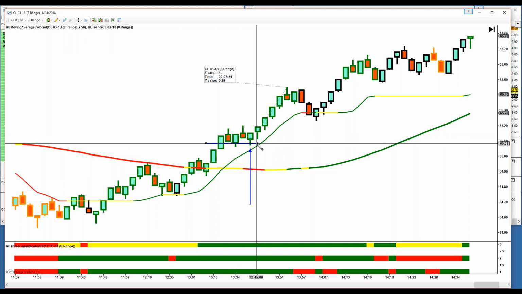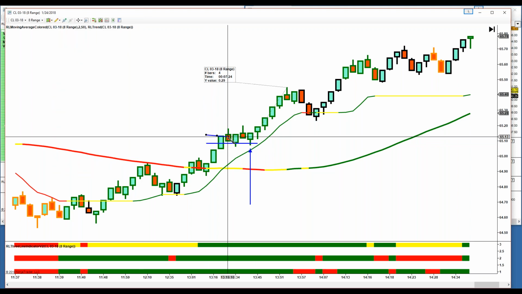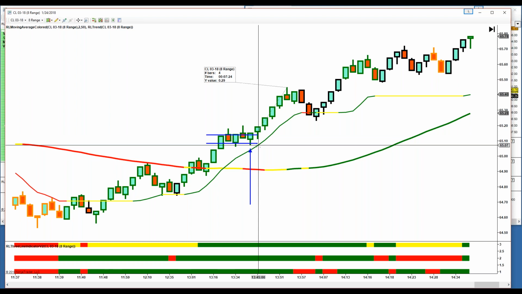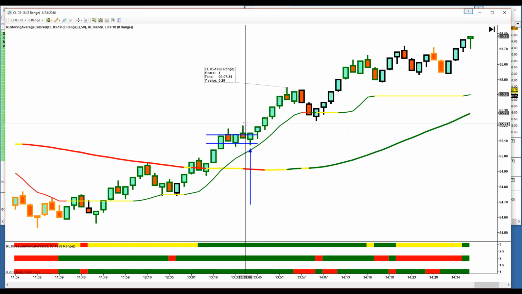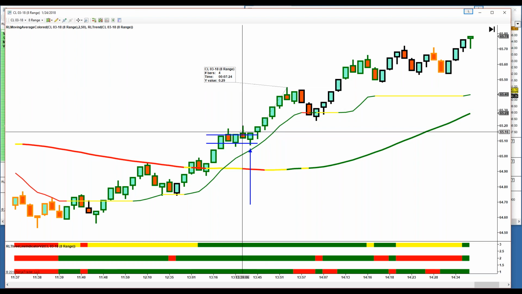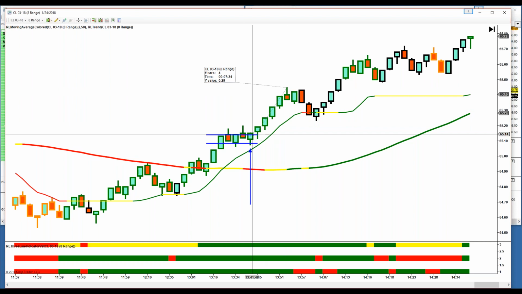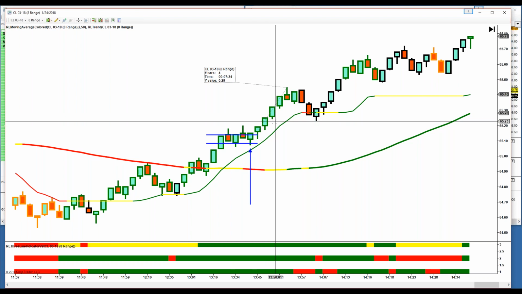This is a trade in consolidation right here, but you always know from looking at the 3 line that you are not going to take a trade short. And all of the traders in these 2 red candles are almost always going to get run over. They're going to help propel this trade up, because as the trade moves up, they're going to get run over. And then as they start feeling the pain, they're going to close their positions as they get stopped out, and they're going to have to buy back their contracts.